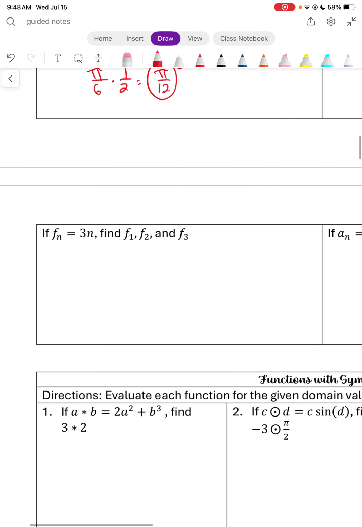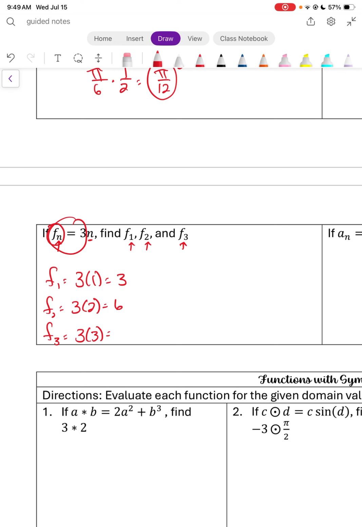Another function notation, and this means the exact same thing. We use this function notation most of the time when we're talking about a sequence of numbers. So the little n down here is going to tell us what to plug in. We're asked to find f of 1, f of 2, and f of 3. So f of 1 means simply take your original function, and anywhere you have an n, put a 1. So f of 1 would be 3. F of 2 is going to be 3 times 2, which would be 6. F of 3 would be 3 times 3. And again, you notice, it pretty much means the same thing. Your first term is 3, your second term is 6, your third term is 9.